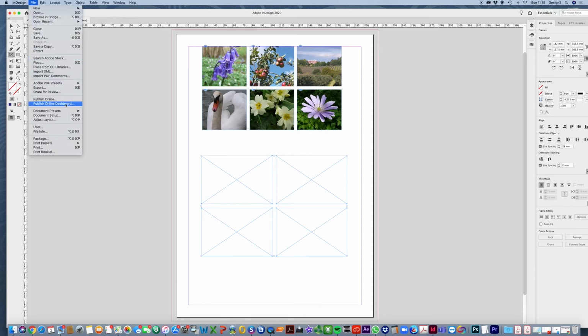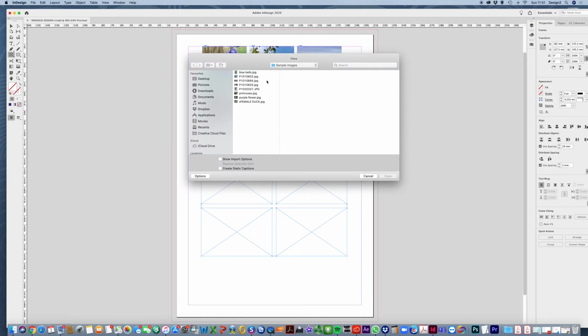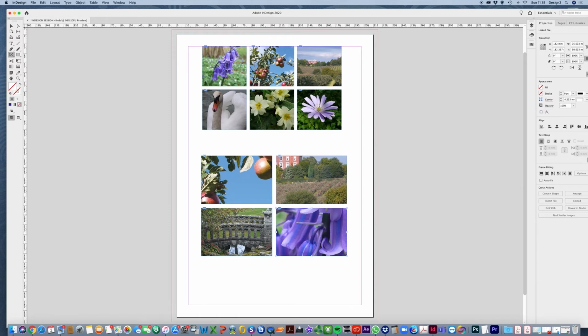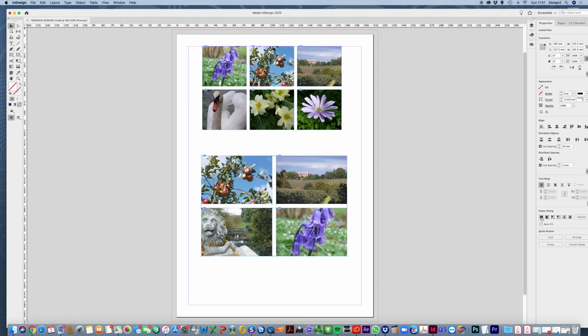So now I'm going to go up to File and Place and I'm going to choose 4 images and Open. Don't forget to hold down Shift at that point. Then simply click on each frame in turn, and then once you've got all of those filled, remember to move away from the frame tool and back to the main selection tool. This should be one that you automatically return to whenever you've completed drawing shapes. So I'm now going to drag over to get all of those 4 boxes and back down to the frame fitting. Okay, so that's one way of achieving this.